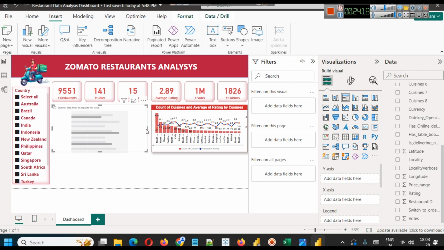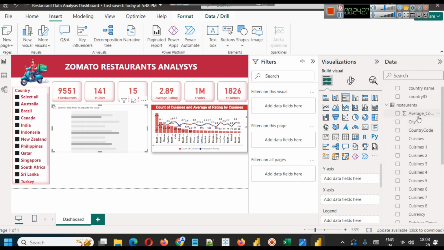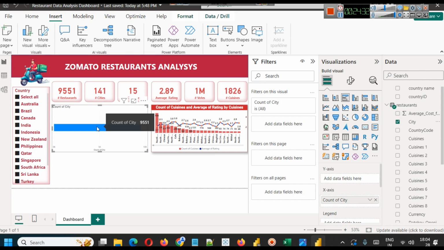Let me just adjust it. Obviously, I'll do the styling. So in our clustered bar chart, on the x-axis, we can bring city names. For example, every city name will appear here.